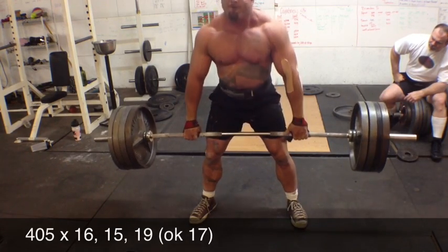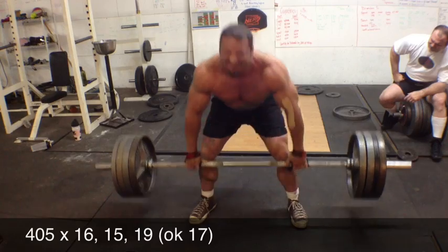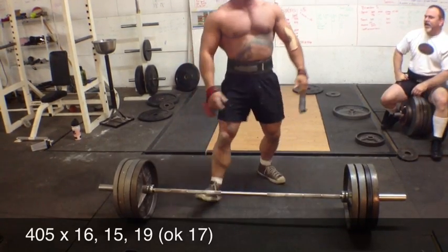So these are the last one I didn't touch, and this one I hit my knees coming out. Otherwise I would have had 50 reps total.